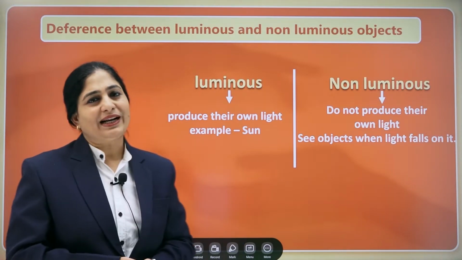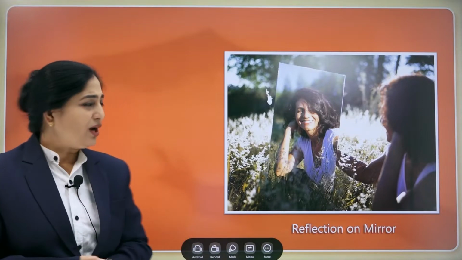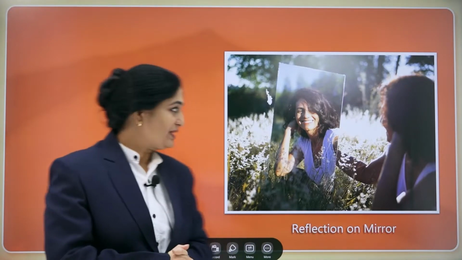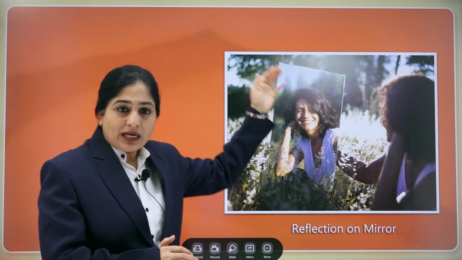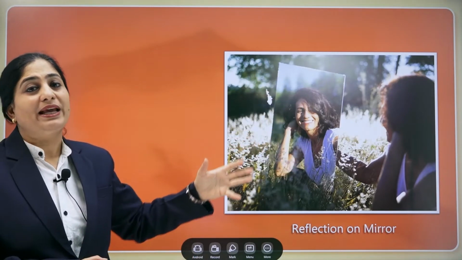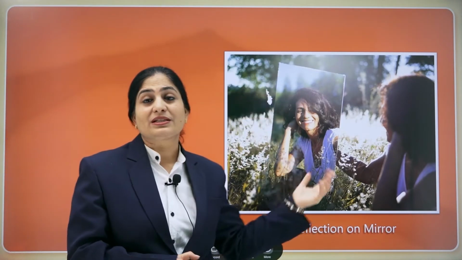Let's move further and talk about a new and interesting thing, the mirror. You all have seen your face or image in a mirror. What happens when light falls on it? When light falls on a mirror, complete reflection takes place and thus it produces an image.